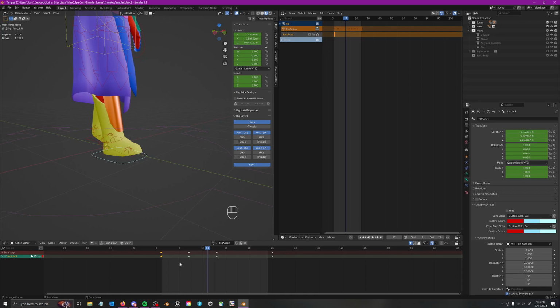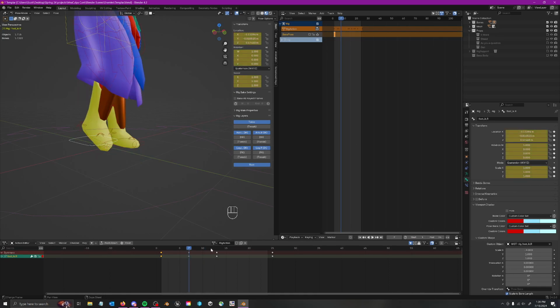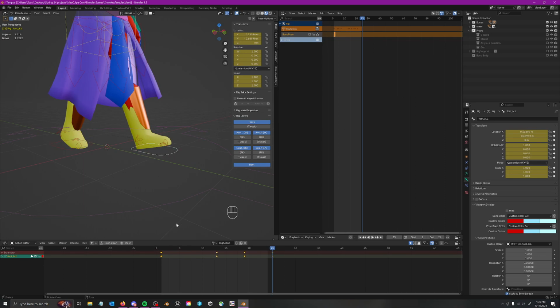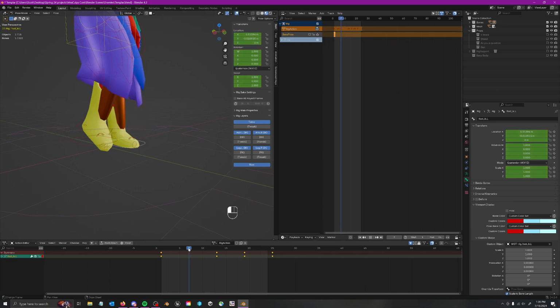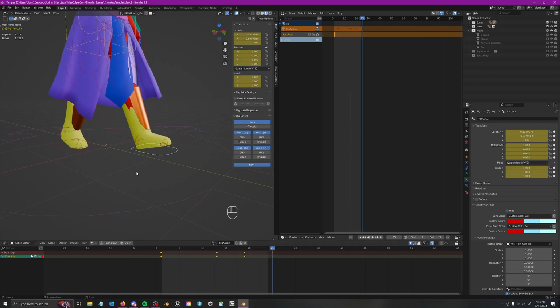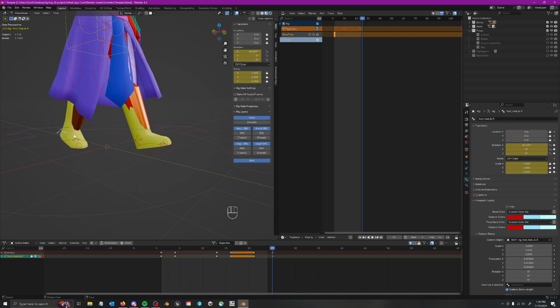So let's start with just this base, right? Because now we've got a keyframe at 7, keyframe at 13, keyframe at 25. So let's double check. Yep. So we don't want the one at 7, but we do want the one at 13, 19, and 25. So we're good there. Let's take a look at this heel roller right here.